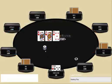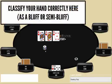So we do decide to complete here. And a lot of people get confused with these situations where they catch like a pair and flush draw, and it's obviously a mid-range flush draw at this point. And most of the time, I'm just going to say, don't think about this as I have a pair and flush draw. Think about it as what is my bet going to accomplish.